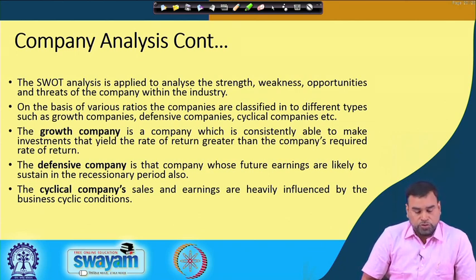Defensive companies are those whose future earnings are likely to be sustained in a recessionary period. I was giving you the example of the pharmaceutical industry. Even if there is a recession or a boom, this industry's sales and performance never get affected, because this industry is totally free from business cyclical fluctuations.